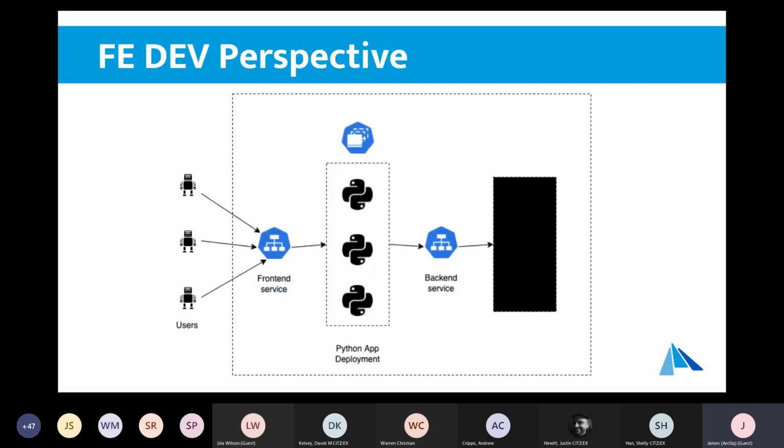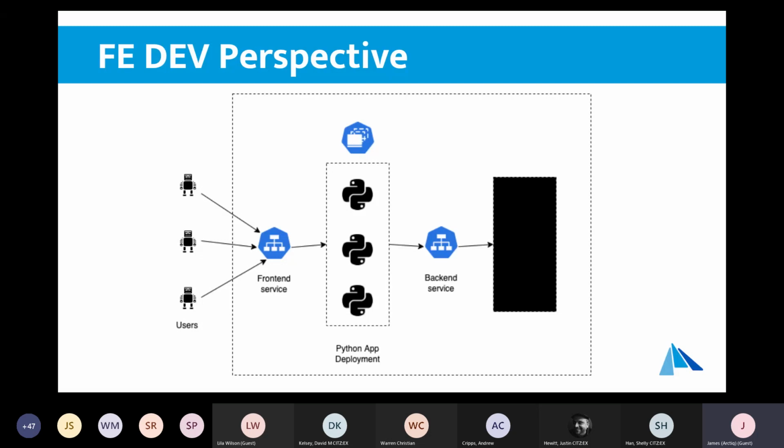Another perspective might be, I'll give an example here. If I was a front-end developer, I know some of the inner workings of this Python app that makes up the front end, but I don't know what happens on the back end. So the back end is a black box to me. And if I was going to create some monitoring artifacts for a front-end developer, I would take some of those metrics from the user's perspective, but I might add some additional metrics about the inner workings of the Python app, maybe CPU or queue sizes or individual worker data. I might also want a different aggregation of the data. Maybe I want to see response time by different versions of the application that I'm running.